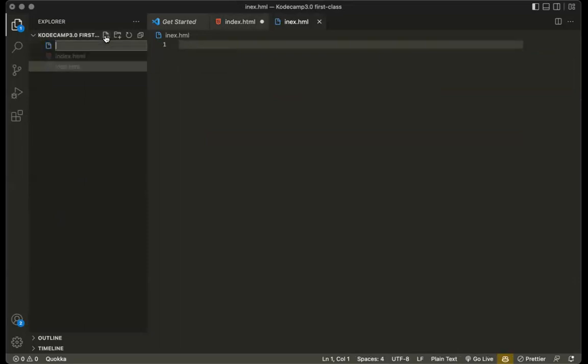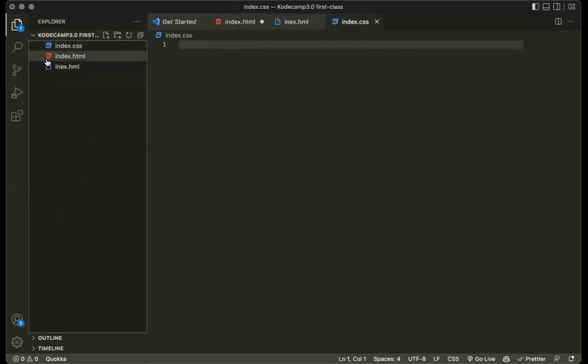And then we can also have, let me say, index.css. So as you can see, the icon for CSS is showing that this particular file is going to be a CSS file, while the second one is going to be an HTML file. You have to take note of that. When you are creating an HTML file, you have to include .html at the end. But we are not working on index.css right now.